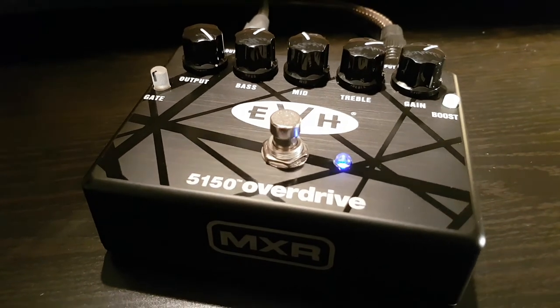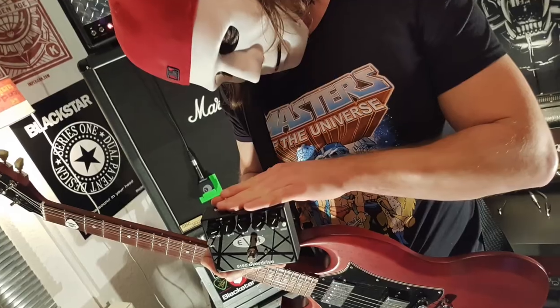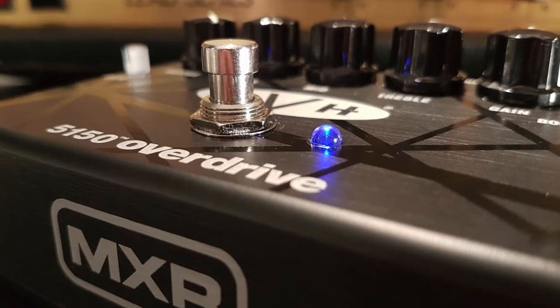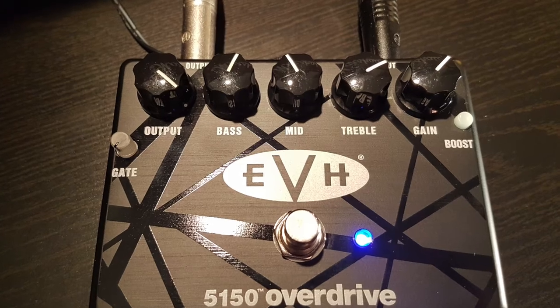In the last part of this Tonequest, I'm going to compare the Peavey Piranha with the 5150 overdrive pedal, and I will tell you what I think how close both are to the real deal.